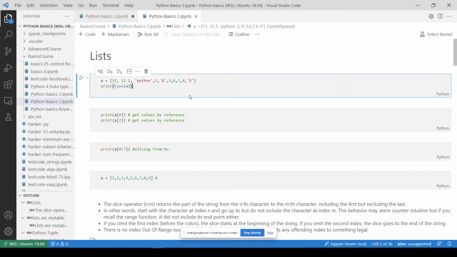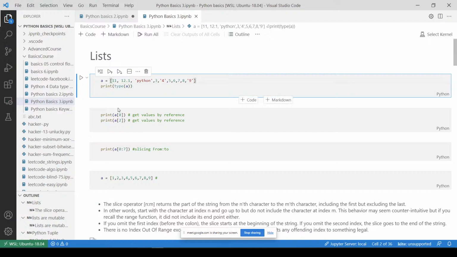So let's start on the next topic, that is lists. Lists are similar to arrays that you have heard of in other programming languages. It's a series of items that are stored together in memory in Python.